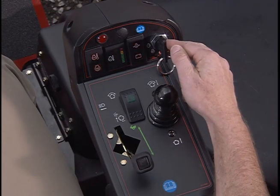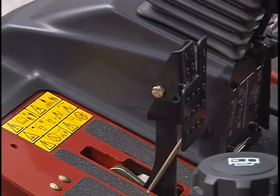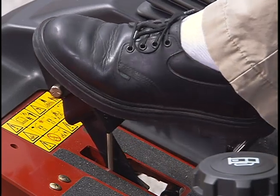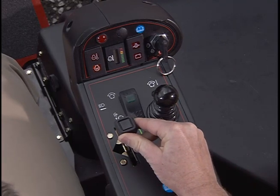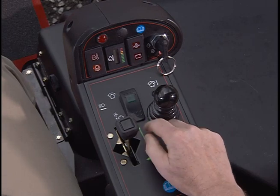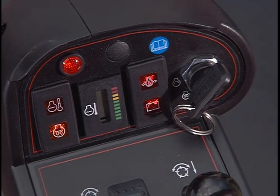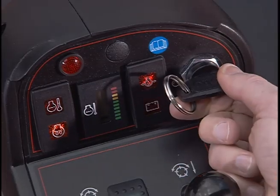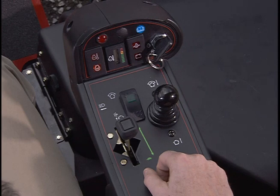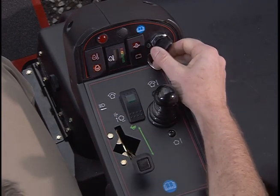Here is the 3-position key switch. To start the unit, have your foot off the traction pedal. Make sure the parking brake is engaged. Move the throttle to the halfway position. Make sure the Enable/Disable switch is in the disable position. Turn the ignition switch to the on preheat position. Once the glow plug light goes off, turn the key to the start position. You can release the key when the engine starts. Do not crank the engine for more than 15 seconds. If the engine does not start within this time, repeat the entire process.